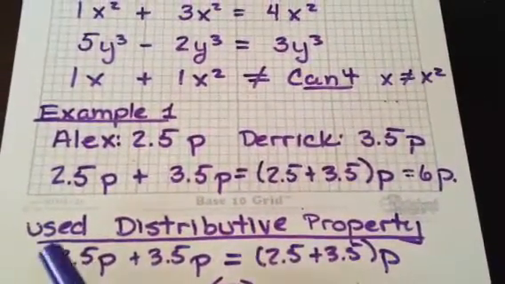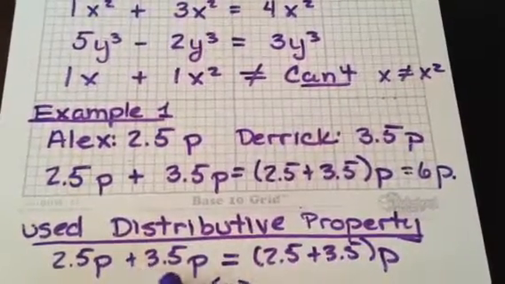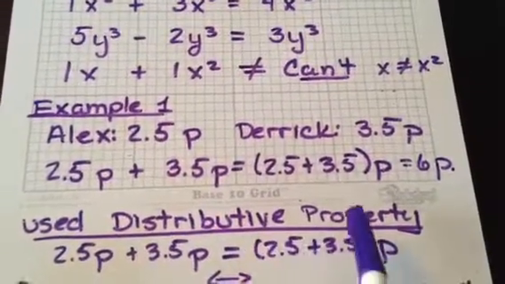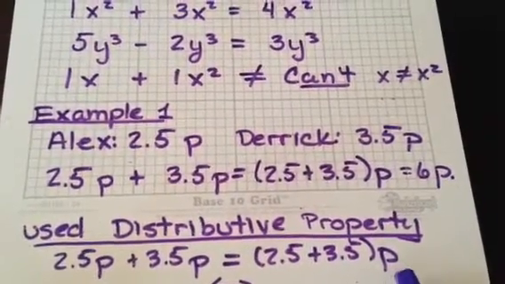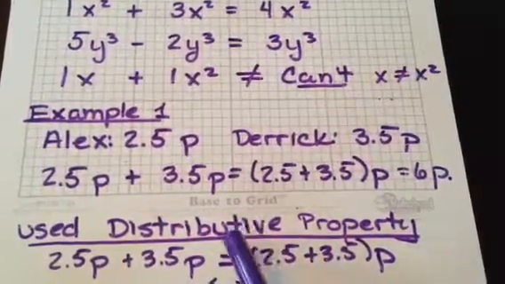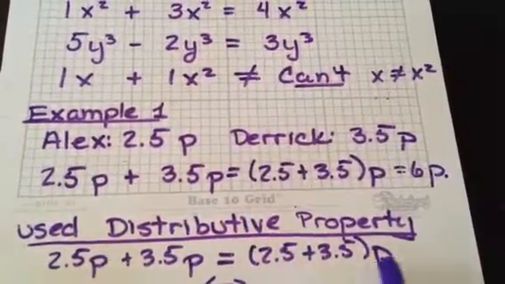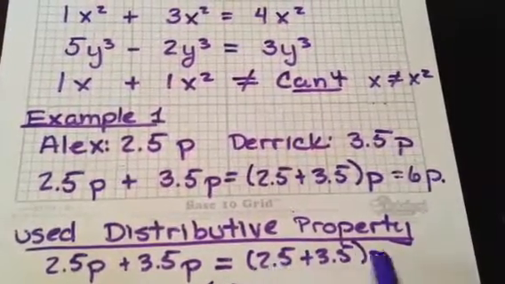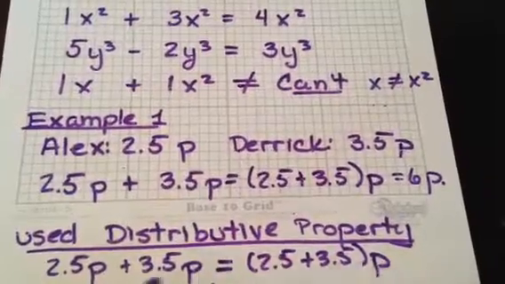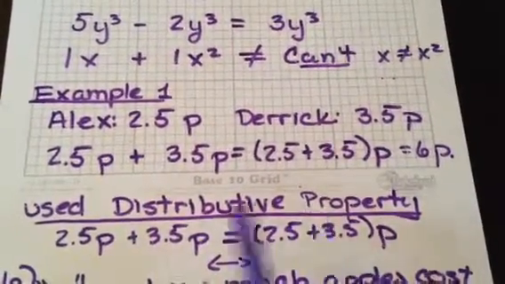And like I just said, we used the distributive property because with 2.5p plus 3.5p, I can group those numbers together and put p outside. This is just the opposite of what we did before. We've done the distributive property before, but we started over here. We said, if I have p, I can multiply p times each term inside these parentheses to get this. So the distributive property can go either direction.